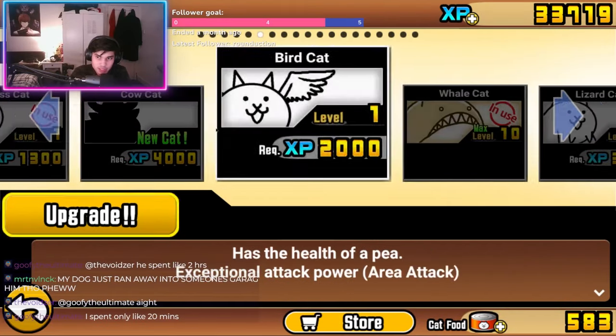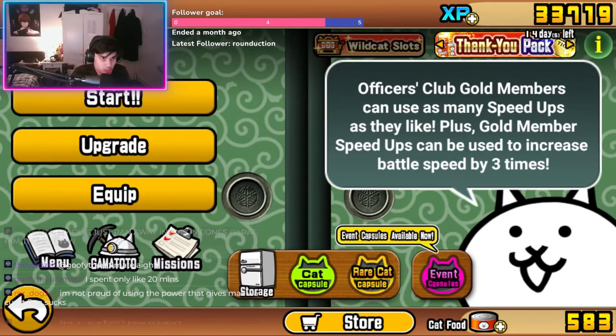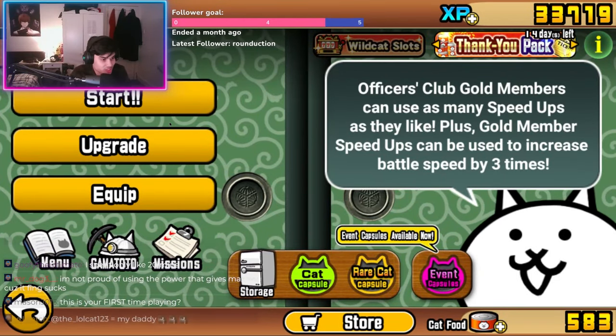Okay, upgrade. Yeah, the Titan's actually coming in clutch right now, so I'm glad he's almost upgraded. I wonder what he turns into once he's fully upgraded.